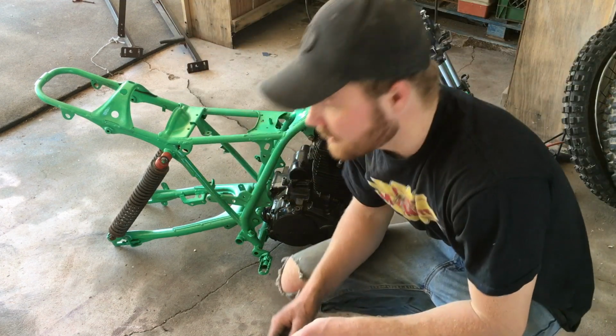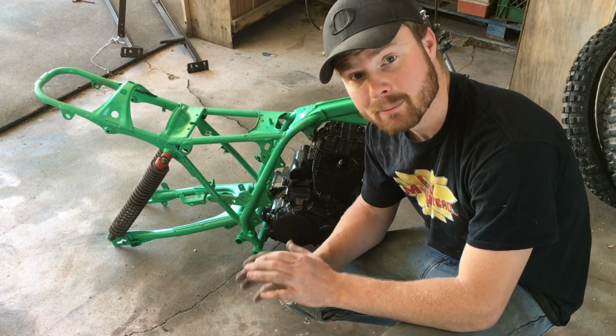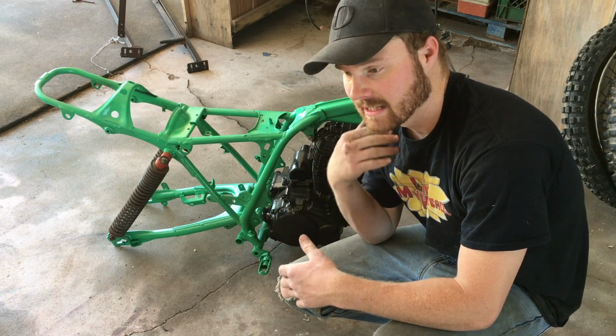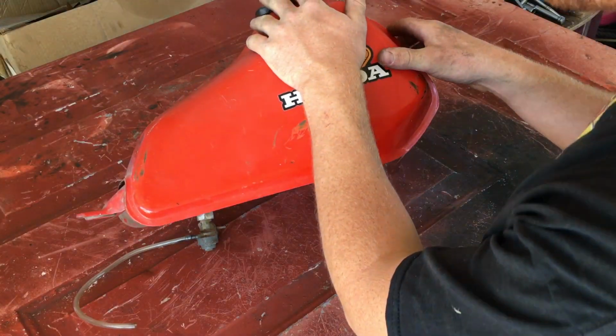I think I'm gonna move on to the gas tank, getting that prepped for paint. It's gonna need a little bit of body work. It has a few dents, little dings in it that I'd like to smooth out and make it look nice again. There's no fuel in it anymore.